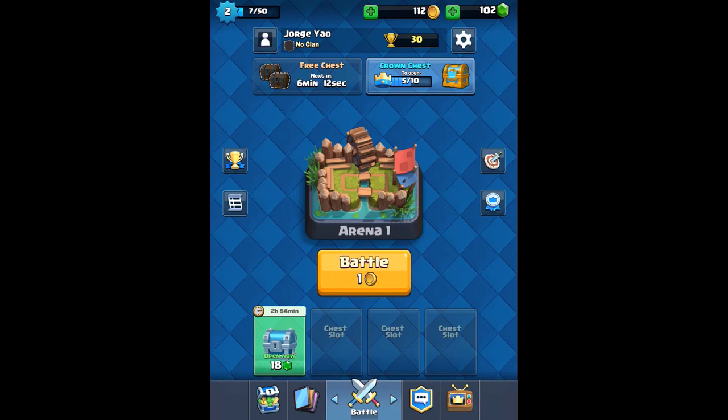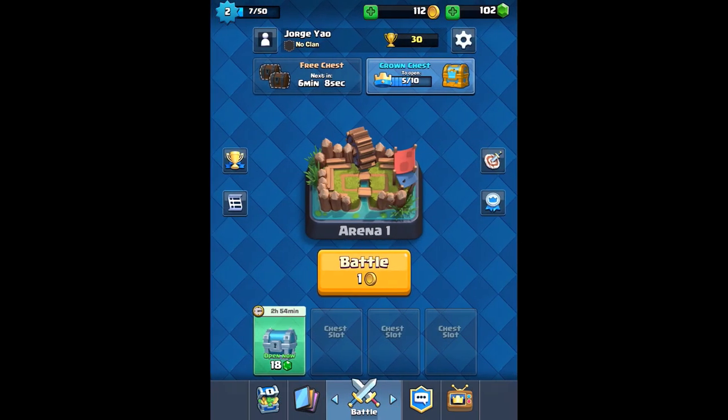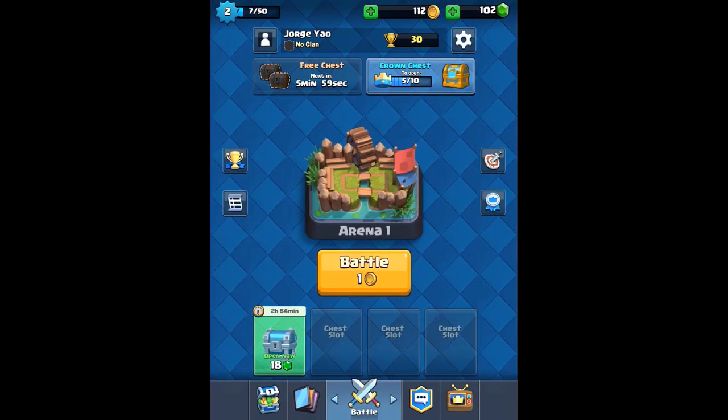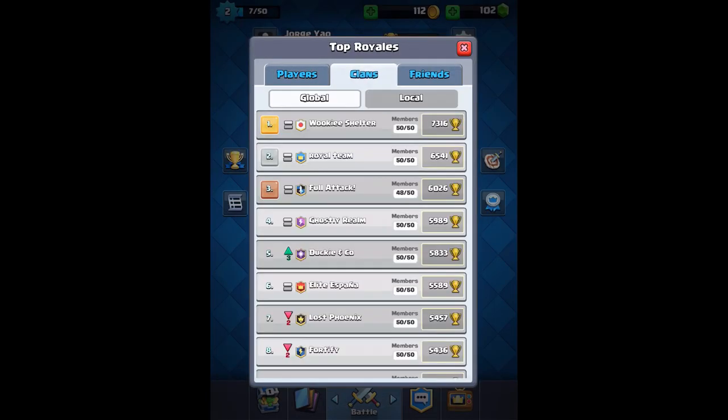Once I get to level 3, I'll join a clan and maybe I'll do an episode on arenas, an episode on gemming some chests to get some cards, and then we'll go from there and climb the leaderboards, because obviously I want to be number one. We'll see about that though. So that's basically it in this video.